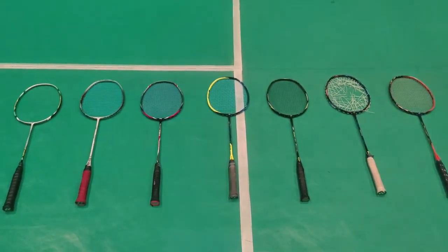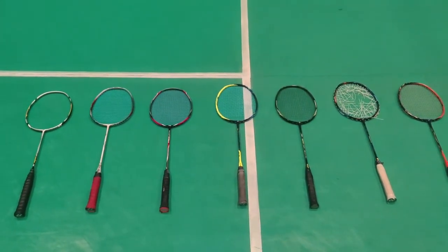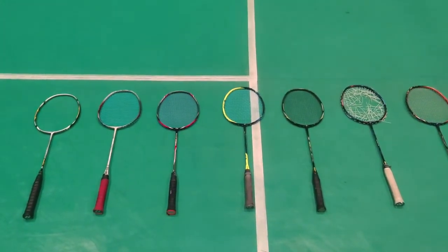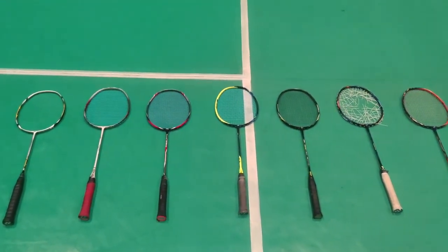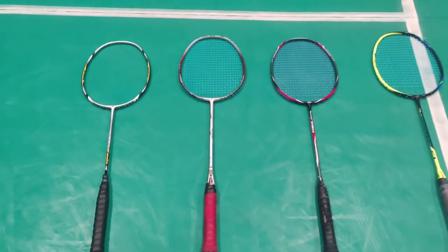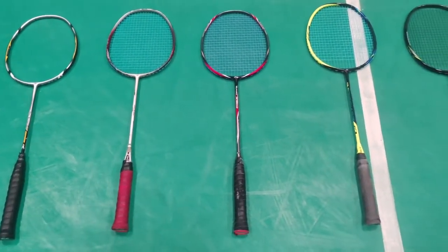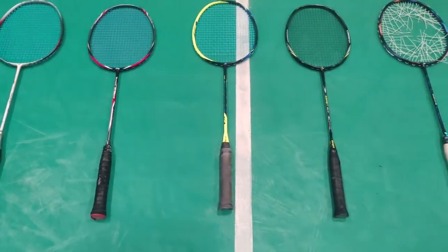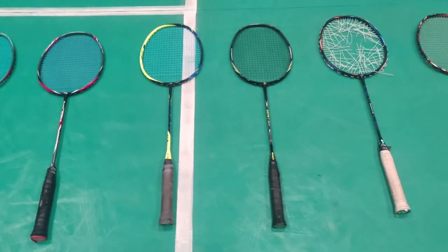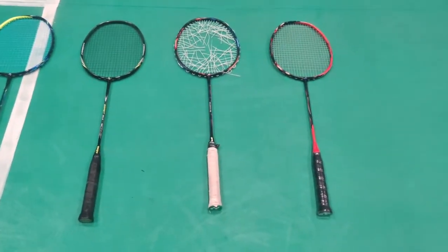So sharing all my knowledge, I will also share what rackets I use for my training and matches. These are the rackets I use, from regular use on the left, moving to rare use on the right. To name them from the left: Oxaber 7, Nano Ray 60, Turbo 90 from Leaning, Astrox 77, Egret Solid from Mass Pro, Dura 10, and at last Astrox 99.